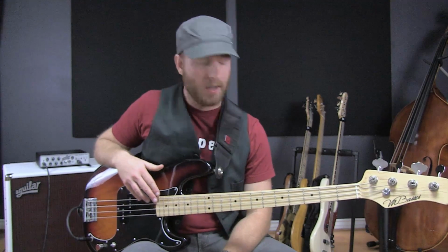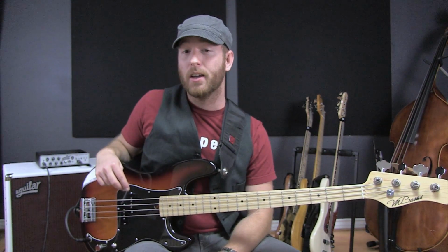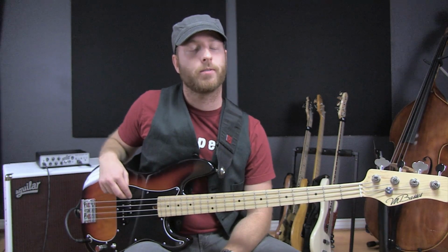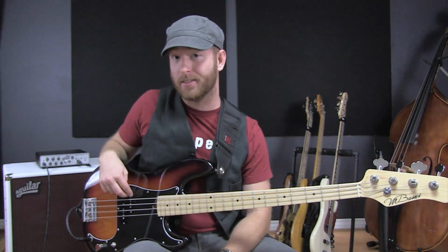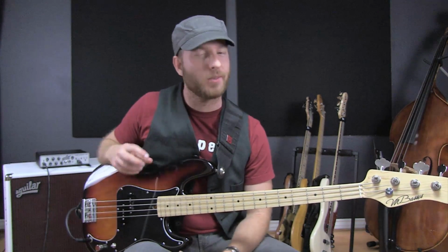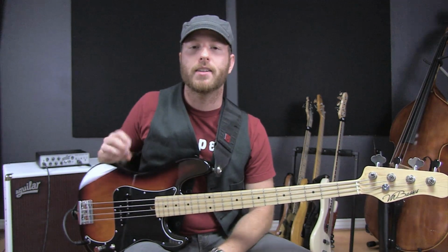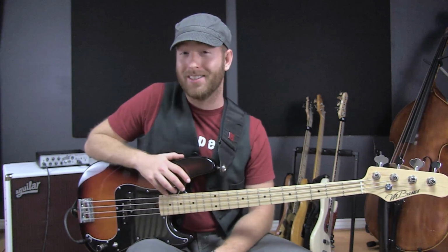I'm Jamie Lewis, and today I'm going to demo for you another pickup that I recently put in my bass. This is an Aguilar AG-4P-60. It's a 1960s precision bass pickup. Now, it wasn't actually made in the 60s because I don't think Aguilar's been around for that long, but it's made from similar components in a similar fashion, and it's Aguilar's interpretation of what the 60s sounded like.